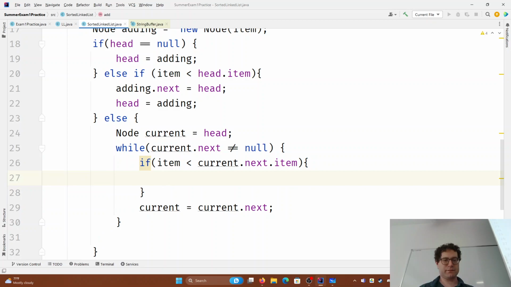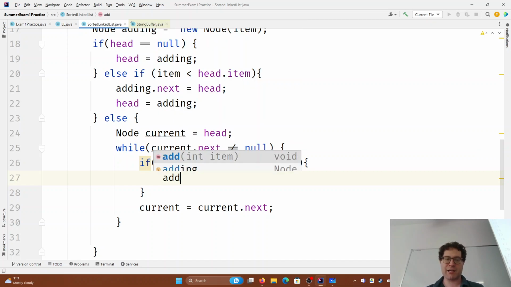I'm just thinking here. Okay, yes, I'm going to write this the way I want first, and then I'm going to be clean about it. So if the item is less than the item to the right of where we are, that's where we want to insert between current and current.next.